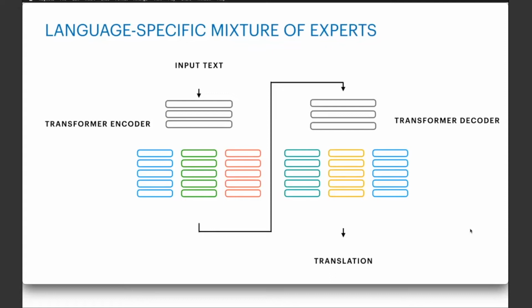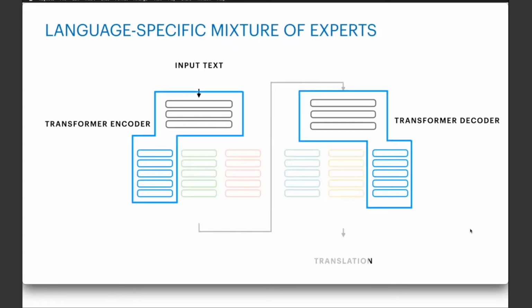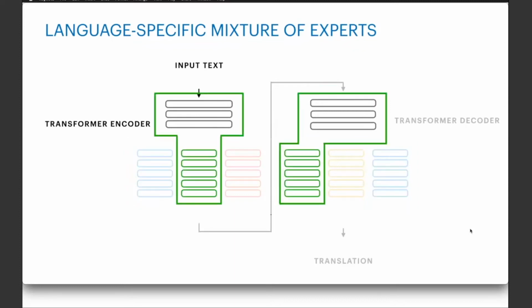Instead of having a block-like architecture, as we showed before, we have a bunch of different smaller neural networks sub-contained in the model. The way it works is that when I'm translating, for example, the blue language, I'm only going to use the network part that is associated with the blue language, and I'm not going to use the rest of it. So this allows, let's say the blue language is Chinese, parts of the model to really specialize in learning Chinese. I can have better performance through specialization rather than activating the entire model. Then let's say I want to translate the green language; now I can use just the part of the network that's specialized for the green language.